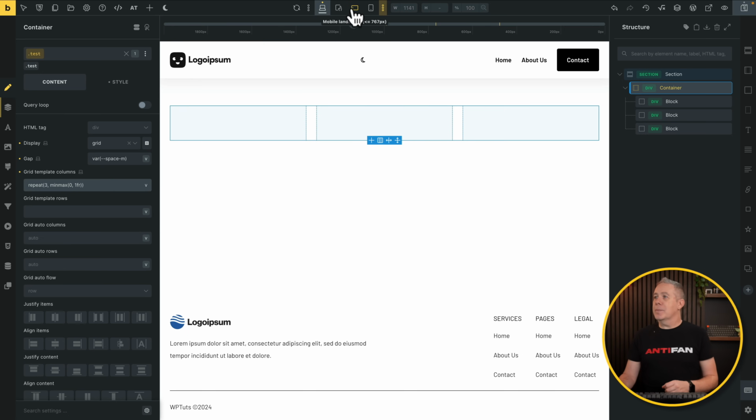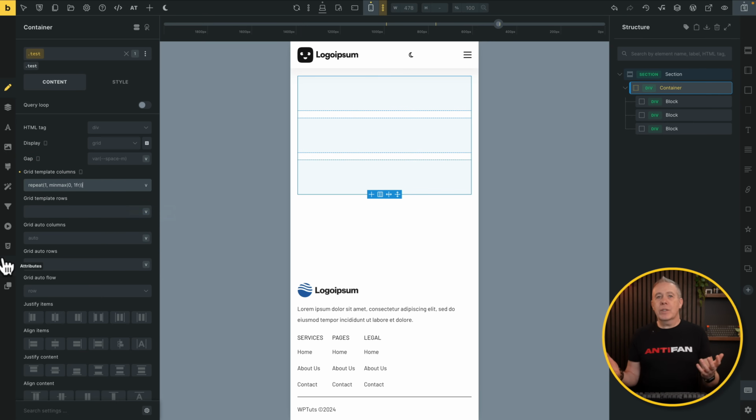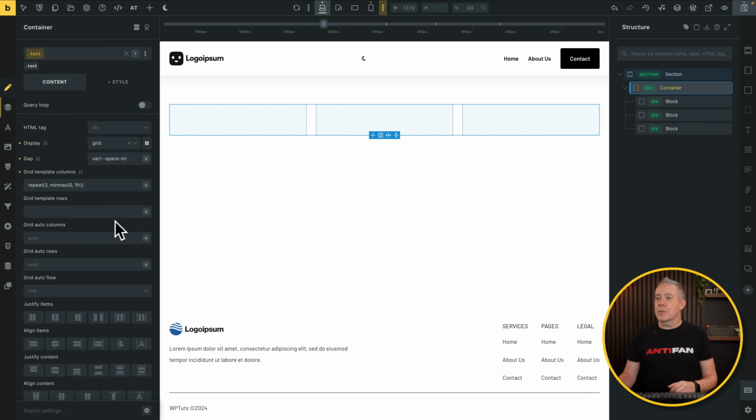So let's switch this over to something like portrait, and we still have 3. That makes no sense. So all we need to do is right click and say 1. So we now have 1 all set up. Instead of us having to write in this little block of code, you can see this is automatically done. Switch back into our desktop, and we're back into our 3 columns. It's changed everything over. We haven't had to make any changes here. We've simply used that right click and told it exactly what we want.